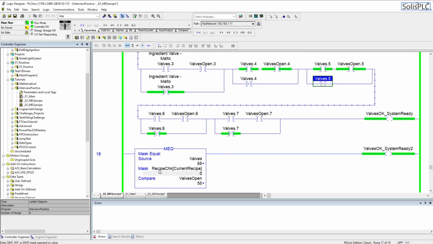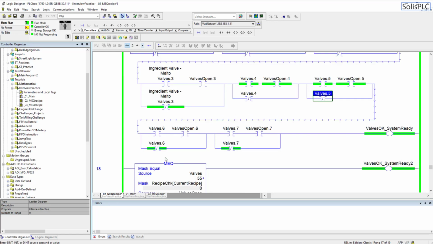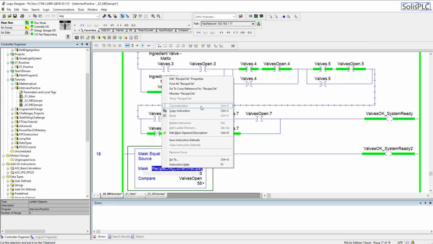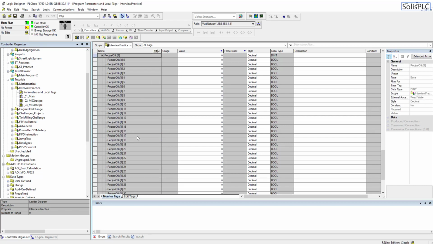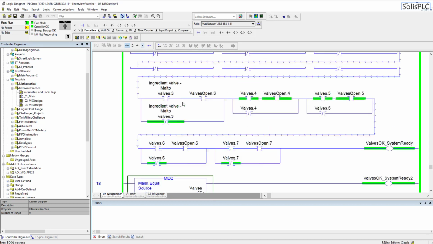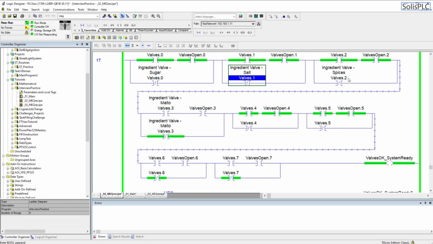Now, in order to build our array, I'm just going to click on the recipe check and monitor, and I will be brought to the array of the different recipes. Now, like I was saying, this was recipe number 1, and as I said, we care about 0, 1, 2, 4, and 5. I'm going to Alt Tab and let's just double check that. So 0, 1, 2, 4, and 5.